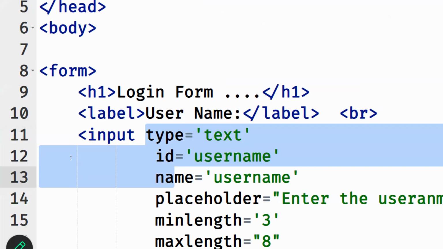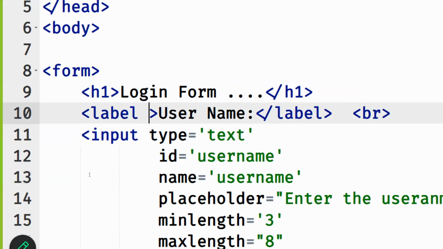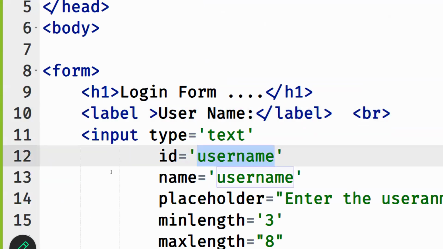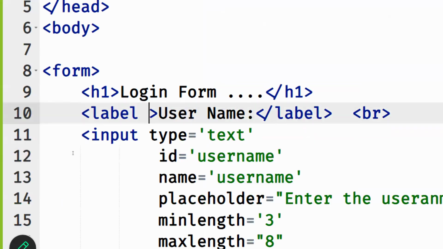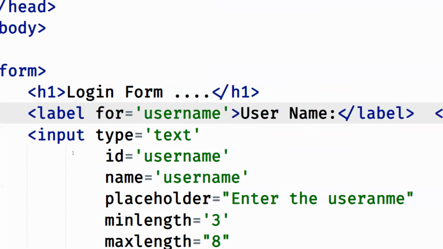What we will do here: the input tag contains the ID attribute, right? What is the ID attribute name here? Username. That ID value we give to the for attribute of the label tag. Once we make label for equal to username, now see the observation.